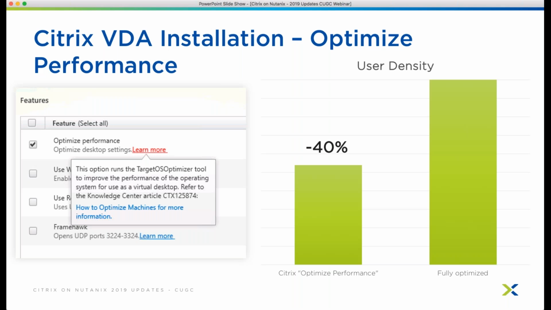But one thing here is, in the testing that we've done, you're not fully optimized just running that alone. You're missing about 40% of optimizations if you don't run this along with an optimization tool like the Citrix Optimizer. So again, make sure you're optimizing things, because you're actually giving away performance when you're not running both of these, because you're not fully optimized.